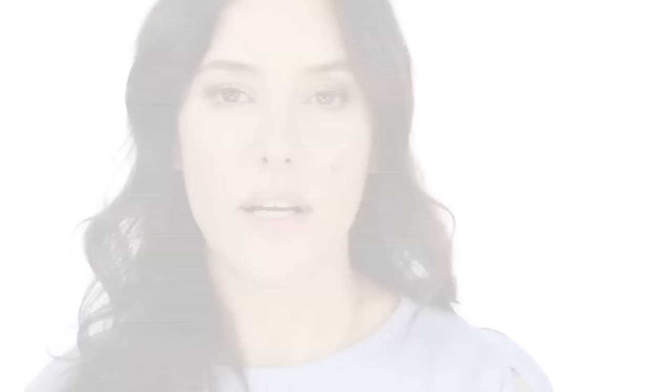It's one that I personally really love. Next is Rouge d'Armani, and this is 401, and this is a very vibrant, fiery orangey red. This looks amazing on blondes. As long as you haven't got too much red in your skin, or if you neutralise it with foundation, then it really is a hot, hot tomato. And against blonde hair, it looks incredible. This sort of colour looks great on Sienna Miller, for example.